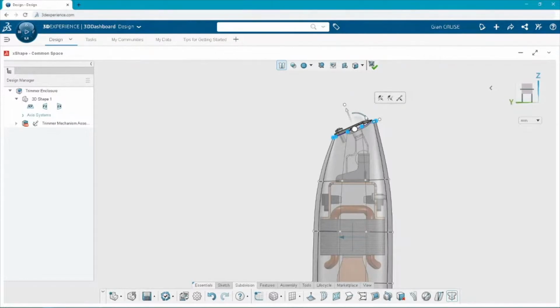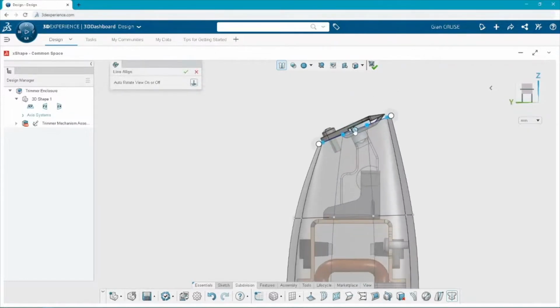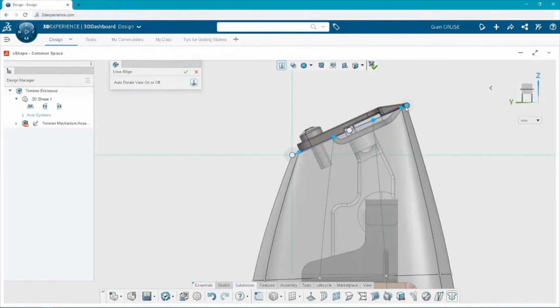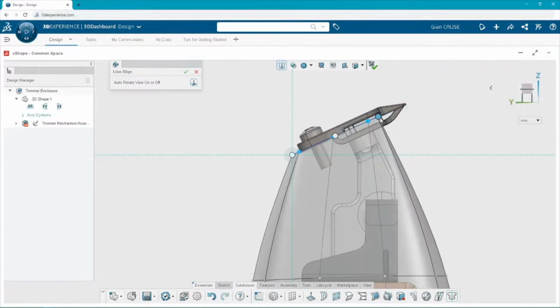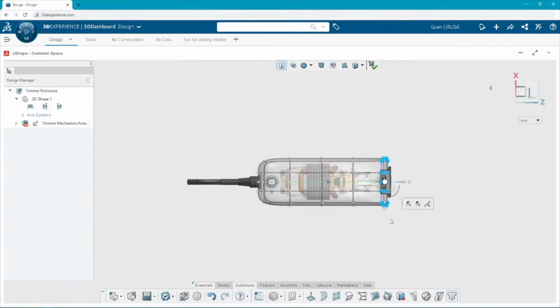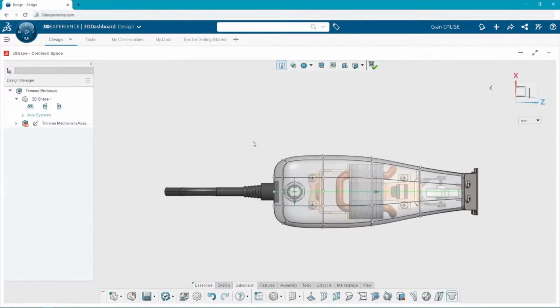And then as you need to have more control over things, you can use our line by line command, which is similar to the functionality of the robot, but it allows you to align all of these points that I selected to each other, and then control them all with the endpoints and the midpoint of that line that I'm just manipulating right now. So that really helps us get a little bit of a finer degree of control over our model here. So moving on, there isn't much else in terms of tools. It's mostly just using the robot to slowly sculpt this thing into the shape that we want.